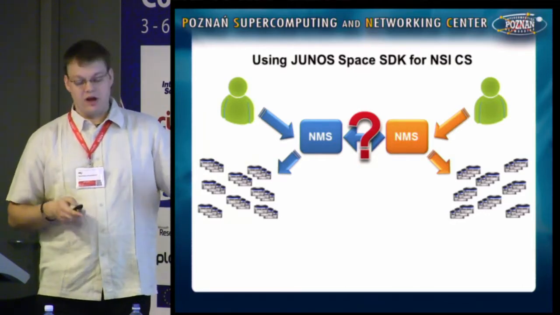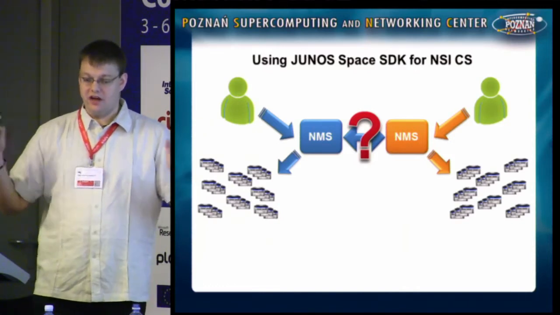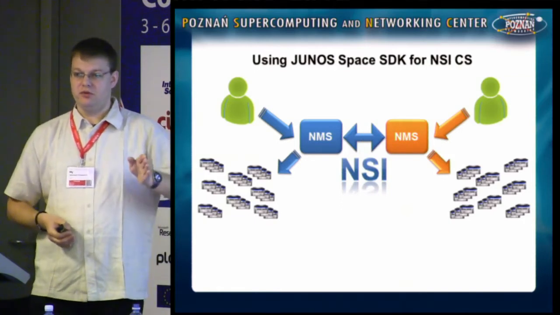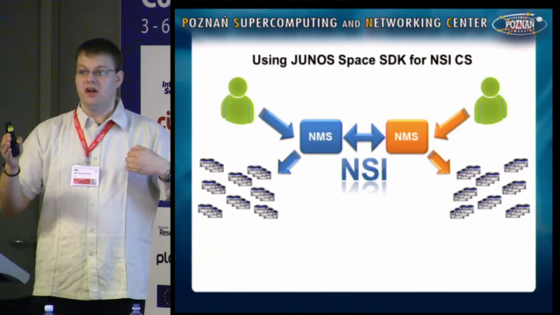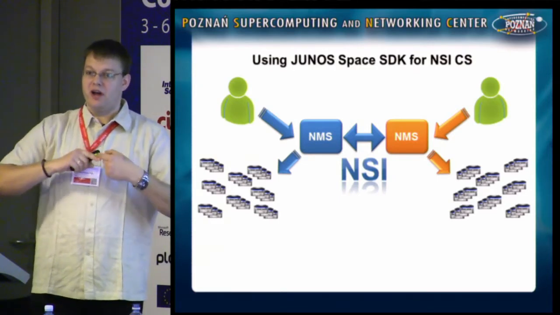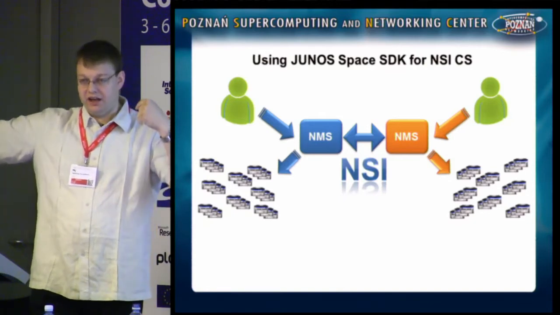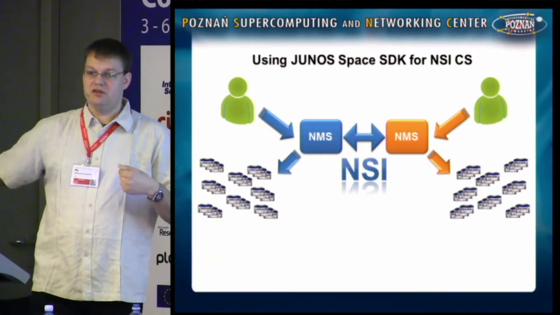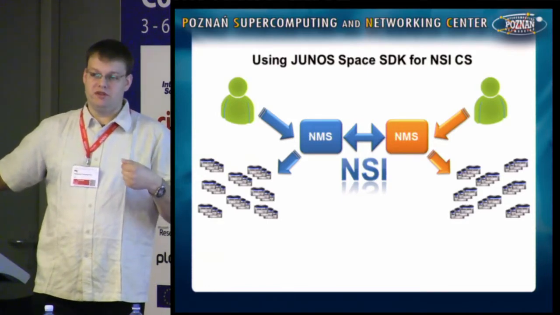You need a way that the user on any side of this circuit can have dynamic provisioning. So I need a circuit, give me that circuit. He can use the NSI between the domains, as I said at the beginning of the presentation, to have the circuit going through all the domains along the path, and it can be configured in a couple of seconds. Then the service is reasonable, so he doesn't need to send his file over the IP network for three days. He can really do that in a couple of hours.